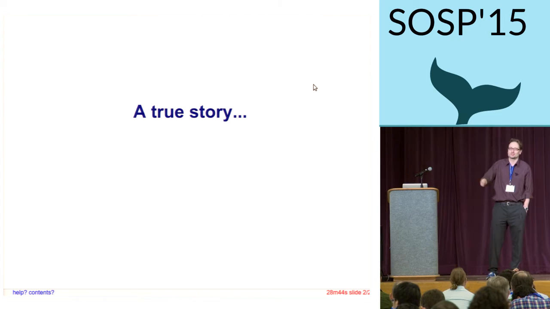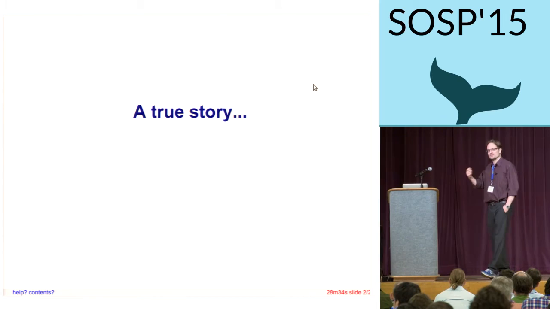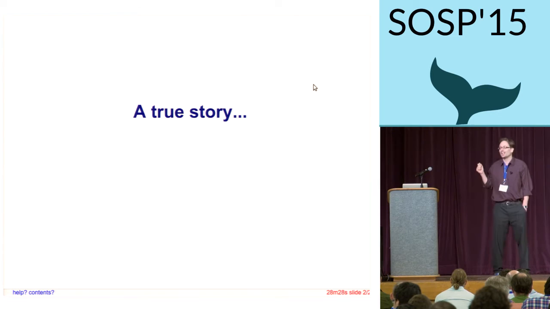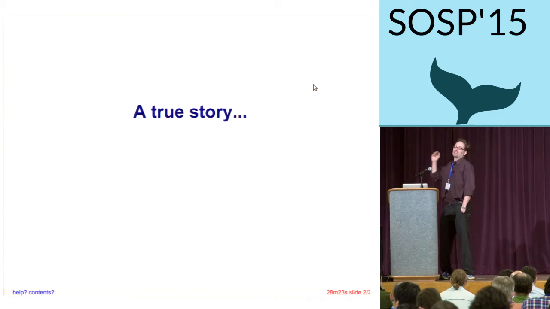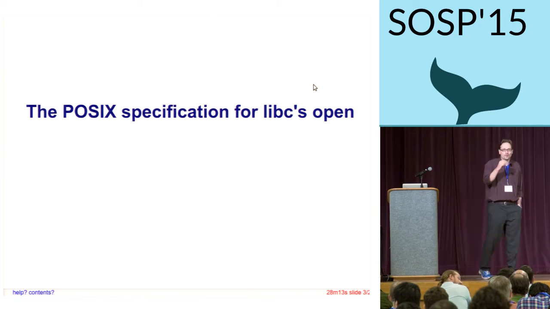As I went on, there was a huge explosion of possible cases. And writing test scripts for each of these cases is kind of infeasible. So what I really needed was a specification to tell me what the behavior should have been in different cases. Of course, I knew about man pages. I knew about glibc. And at some point, I became aware of this thing that people call POSIX. POSIX is this specification. It's a great piece of work in many ways.